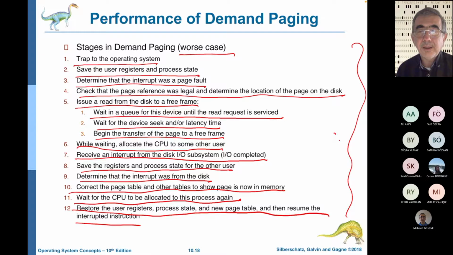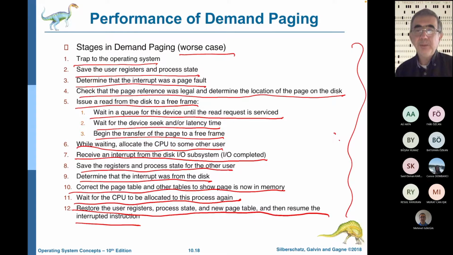But it should be done because as a result, you will work like you have more memory. And this will happen from time to time when the page is not in memory, not always. For that purpose, it is very important to find who is going to be the victim page. When you are swapping the pages, who will be in, who will be out is very important.